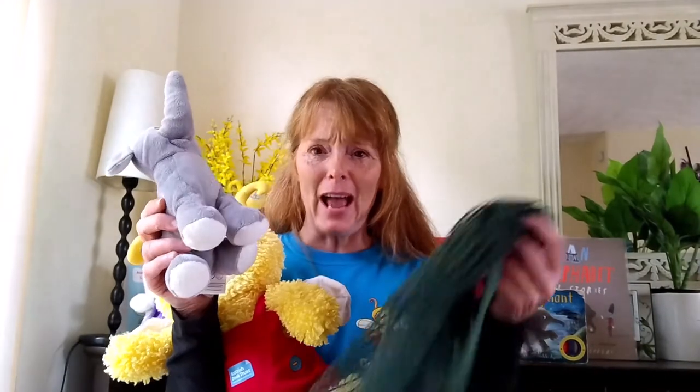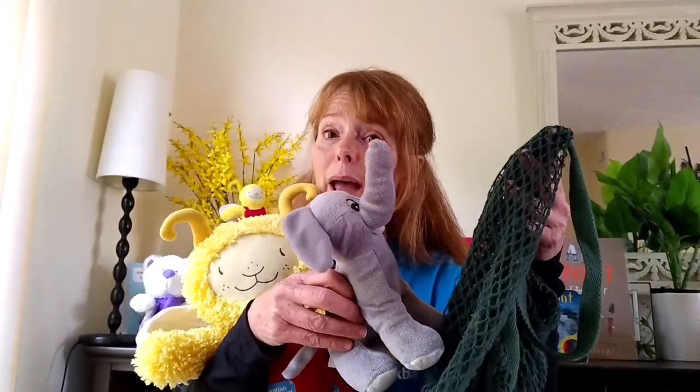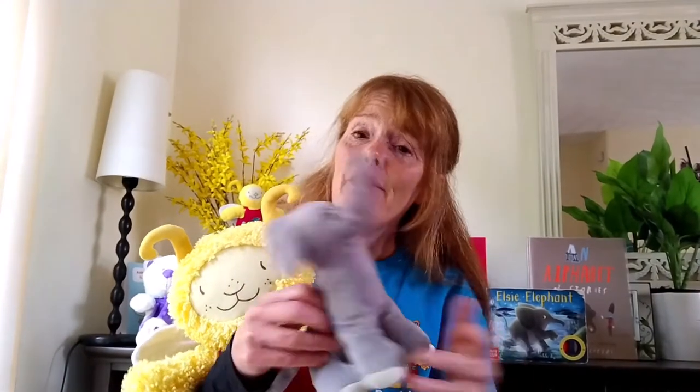Four elephants went out to play upon a spider's web one day. They had such tremendous fun, they called for another one to come. So how many is that? One, two, three, four, five! Five elephants on a spider's web. Imagine that! Five elephants went out to play upon a spider's web one day. Sorry to say, the web gave way. And that was the end of their happy day.